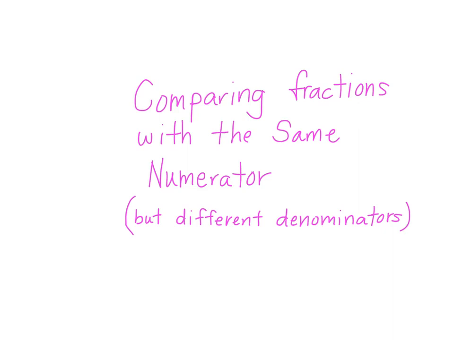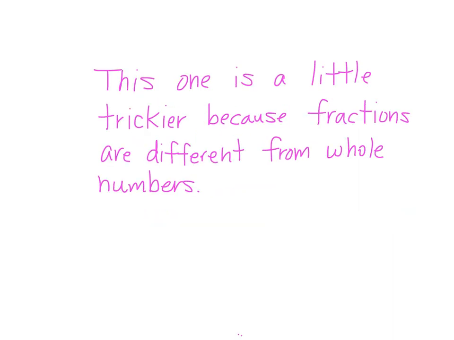Okay, so now we're going to look at comparing fractions with the same numerator, but different denominators. What that means is they're going to be the same number of pieces, but the pieces will be different sizes. This requires a little bit more thought, or the use of your fraction strips. It's a little trickier because the fractions are different from whole numbers.